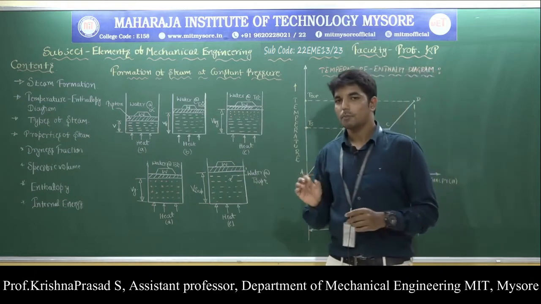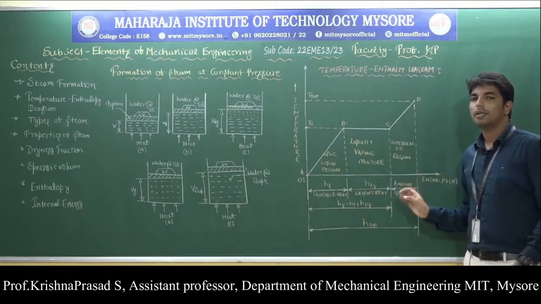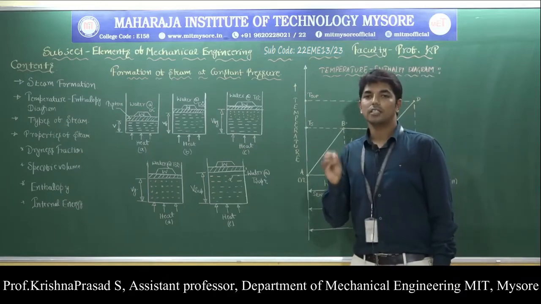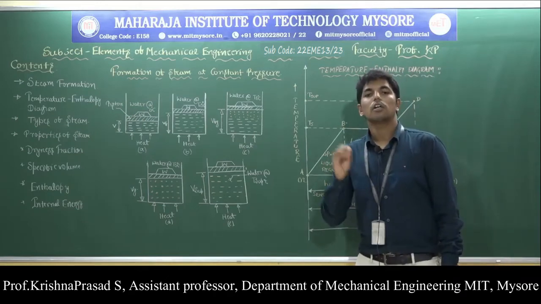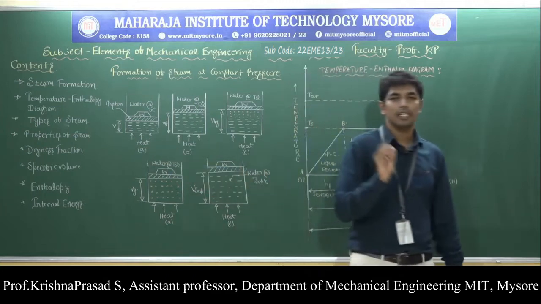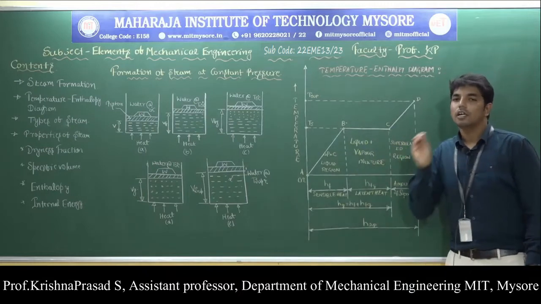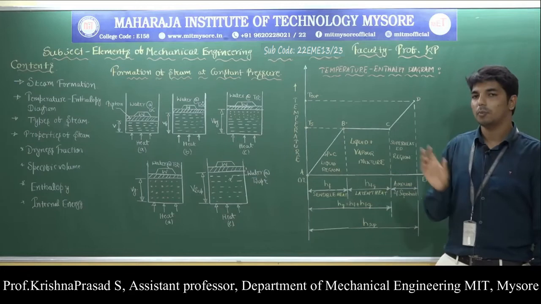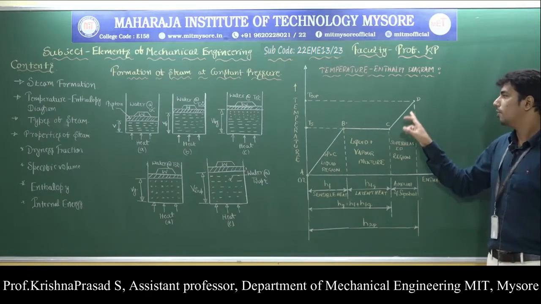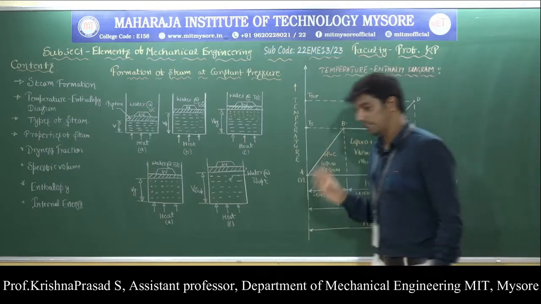Similarly, what is meant by the HSUP? HSUP is nothing but the amount of superheat. Here, the amount of heat required to convert 1 kg of water at 0 degree centigrade to 1 kg of superheated steam at the superheated temperature is called the amount of superheat. And the degree of superheat is measured by the difference between the temperatures TSUP minus Ts. This is called the degree of superheat.